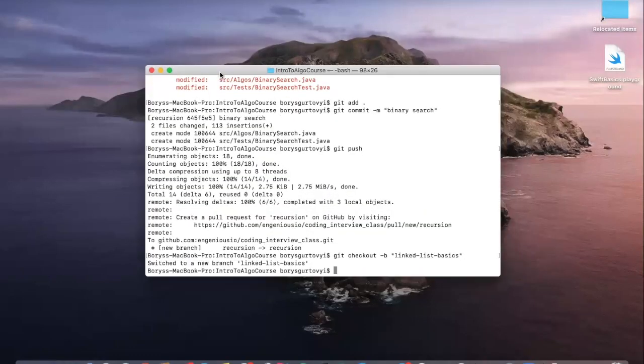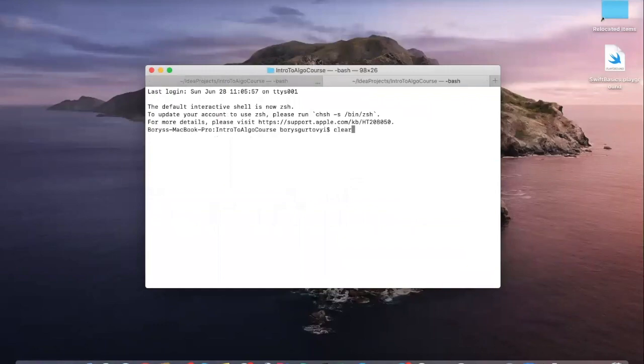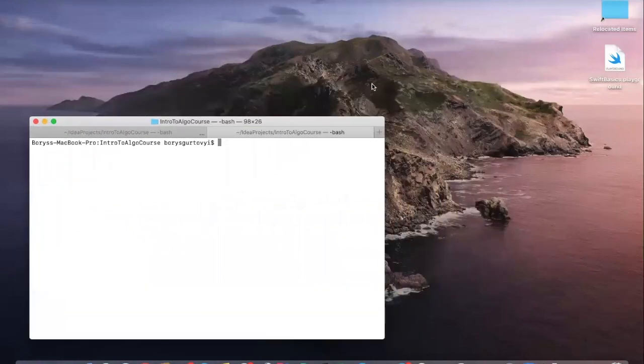Cool. I'll draw a lot of graphs today since it's really easier to understand the linked list if you can see the graph. Let me start from here. I'll use my terminal for the whiteboard. Cool. Annotate, and I can draw. Okay, so let's assume we have the following data structure.